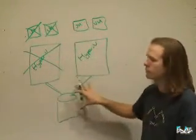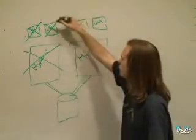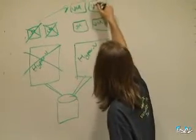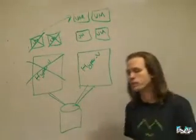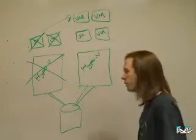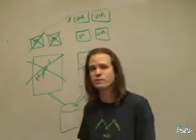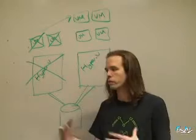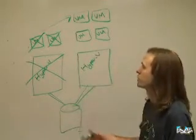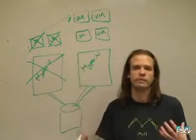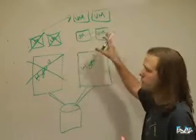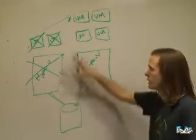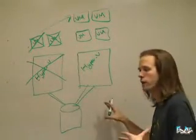But Windows Clustering will detect that this has happened, and it will create these virtual machines over here and start them up. Now, at this stage, those virtual machines will be just like someone who pulled the power cord. So you have to rely on the applications in those virtual machines to be able to survive that. Windows will go through and do the check disk. SQL Server, Exchange Server will go and have to do consistency checks. And the reality is, yes, there's always a chance that this happened at the magic moment and data corruption or data loss is happening. But in 99% of cases, these virtual machines start up, do their integrity check, come up, they're up and running. You've had a power failure, but you've survived it.